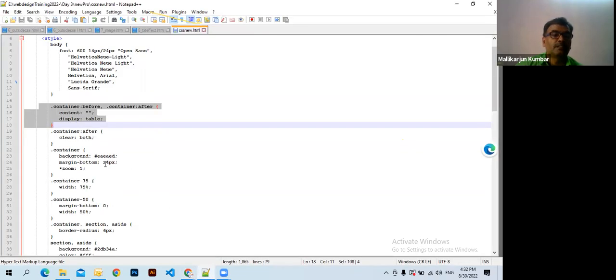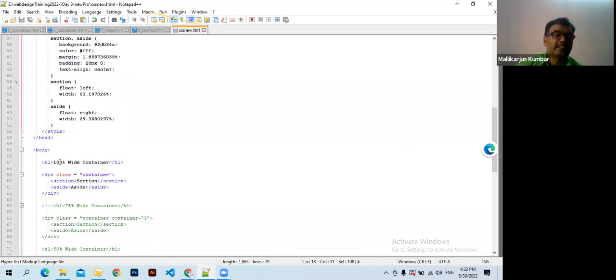And container 75 with 75%, container 50. See, different containers are there here. 100% white container. So first is the 100% white container. So using the code, we have given the div class.